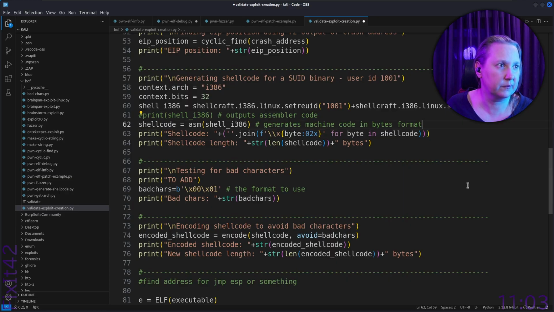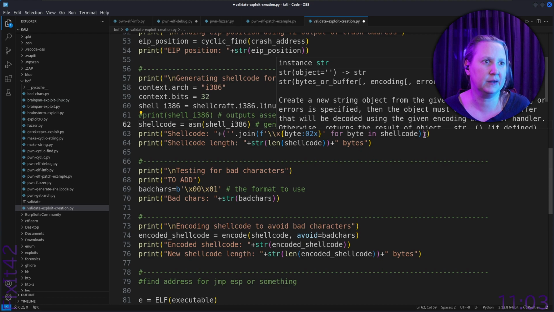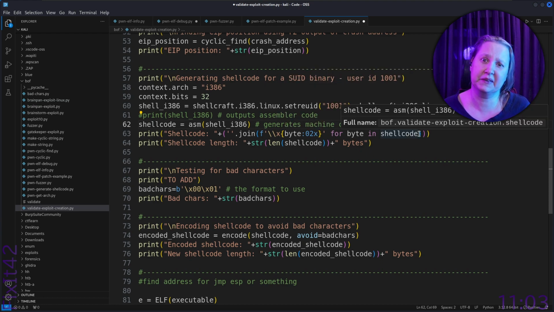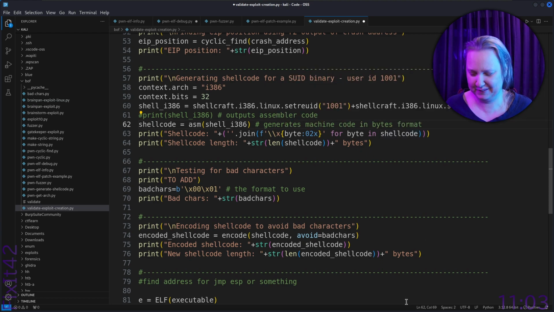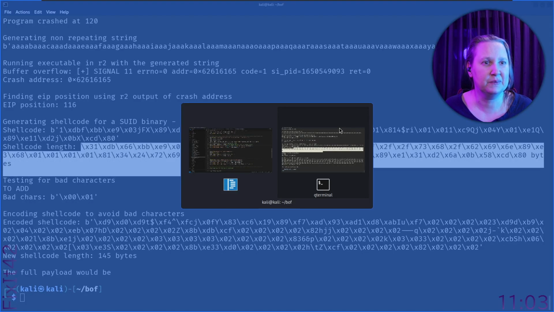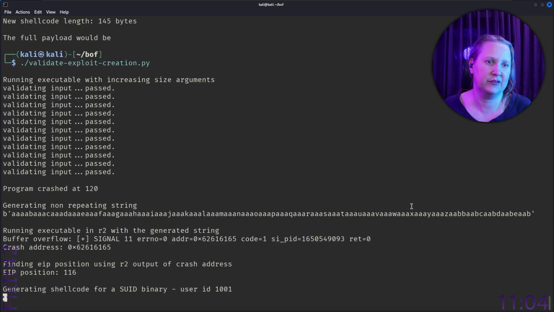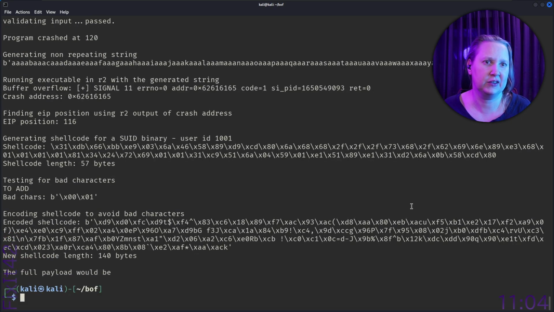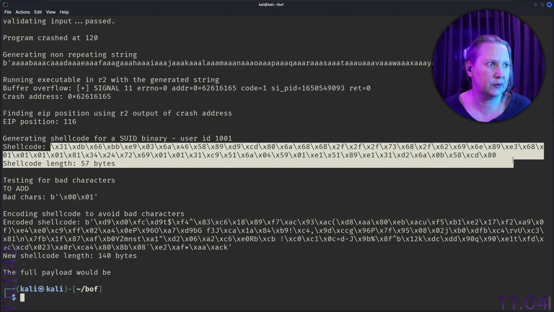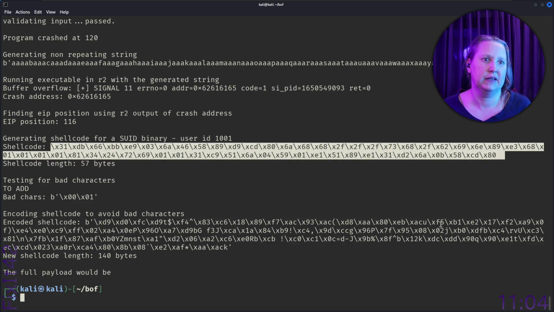So we can see our cute little yellow parentheses, the pink one, and the blue one. We don't even have to count them. So this is code for Linux on this one. So it is very, very nice. So now we can see we have a nice output with all of the... We can see all the bytes easily.